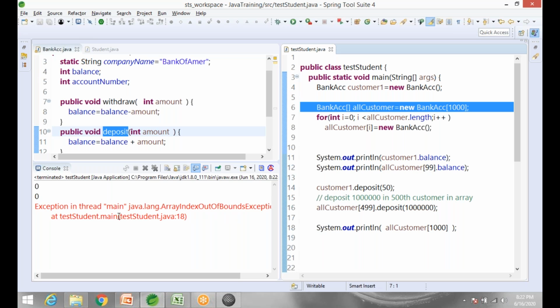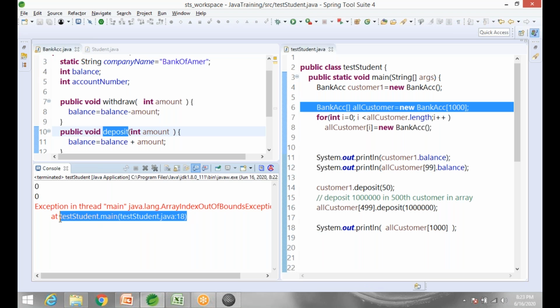Click on the very first line. It will tell you where the problem is. Read that line: line number 18.